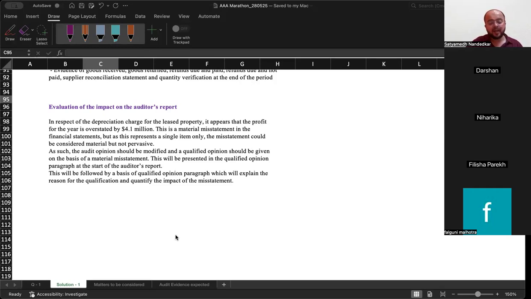See, above, you are technically not writing about evidence to be gathered. You are writing about matters to be considered. Matters to be considered are basically, ideally, when you are conducting an audit, what should you keep in mind about these items. That can guide you about what is the most appropriate evidence to be obtained. So the first part of the question, matters to be considered, is: if I am auditing inventory, what points should I keep in mind? That is basically a list of to-dos or precautions I need to take, or things I should be super careful about. That is the first part.